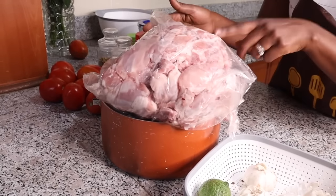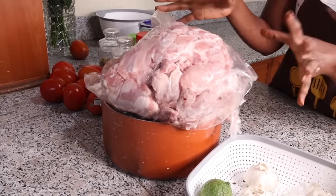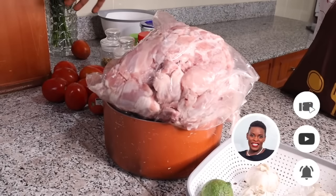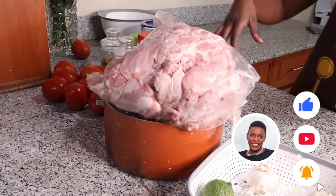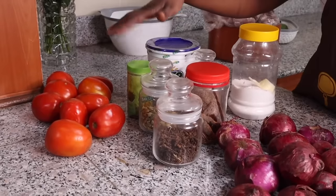They have cut it for us and they have skinned it. So very easy, makes my life a whole lot easier. So we're going to marinate that. Let me show you the rest of the ingredients that we will use now to fry the chicken. Once the chicken has marinated for at least an hour, then we are going to fry it.